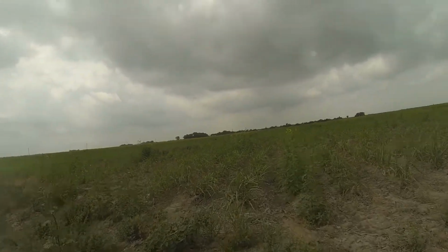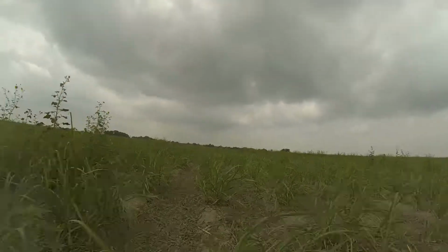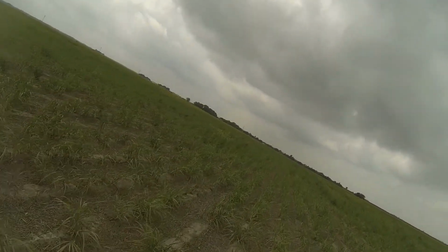I did slow it down here a little bit because I thought it was funny how I had a slow takeoff. I didn't put in full throttle. It was windy and I thought it would be enough lift to take my plane off. It didn't, so I gave it acceleration, and of course it did get airborne.